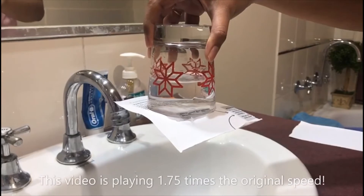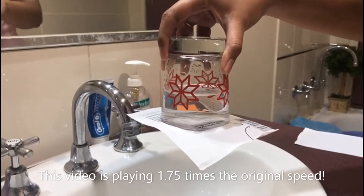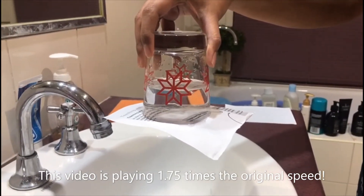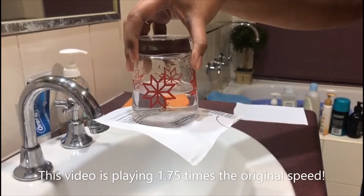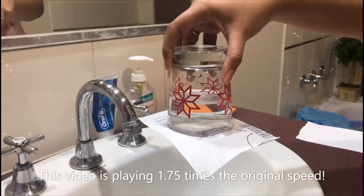Let's look at what is happening closely. When we first turn the glass upside down, the pressure of the air inside the cup and the air pressure outside the cup are equal. If you look closely, however, you'll notice that just a little water leaks out between the card and the cup.